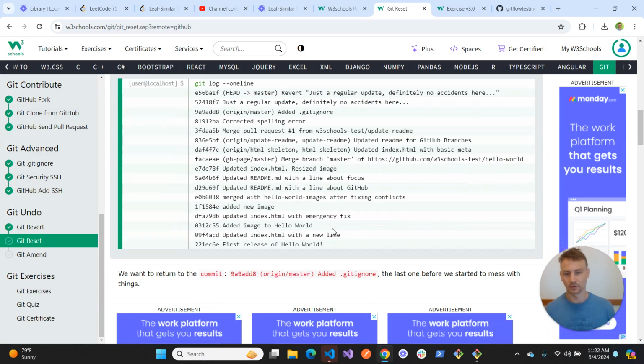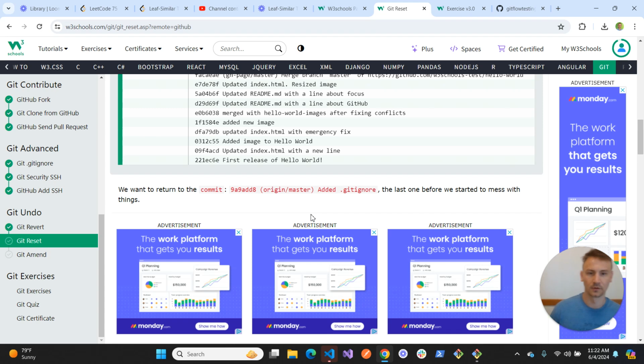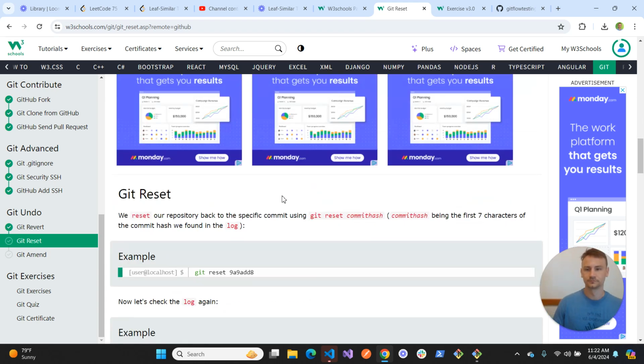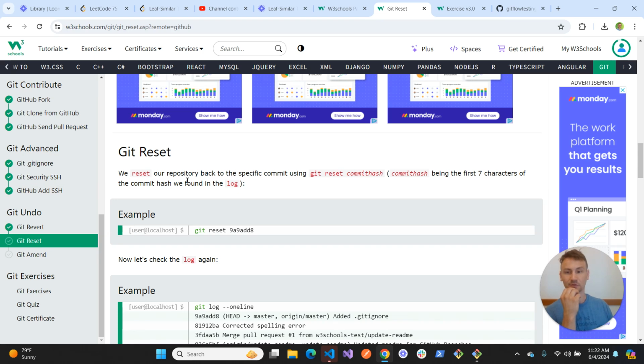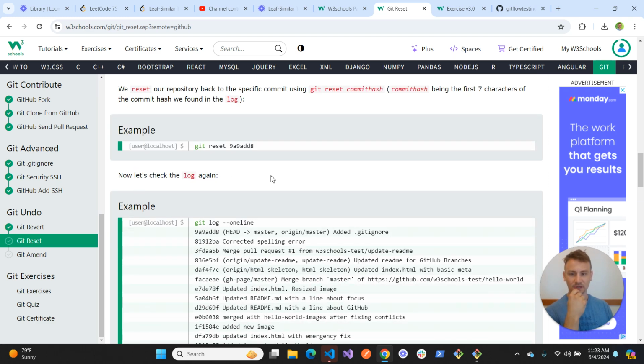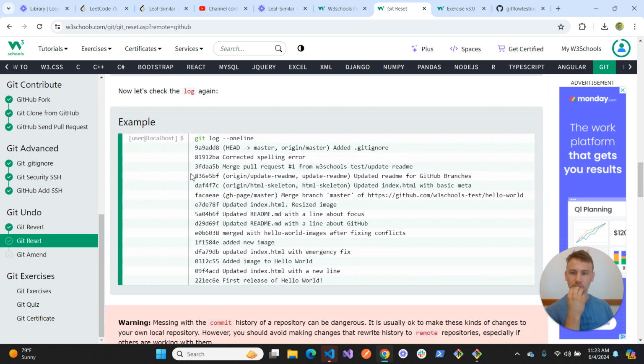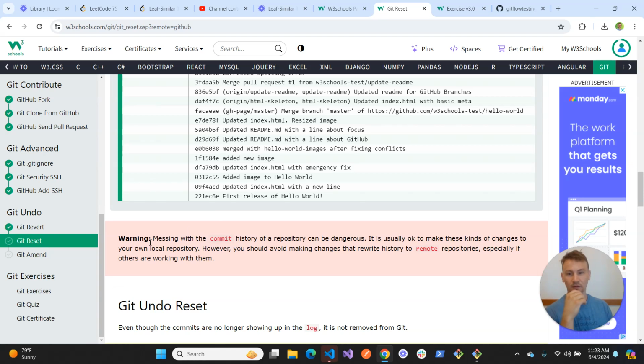Added dot git ignore. I didn't add dot git ignore. We reset our repository back to the specific commit, with the commit hash being the first set of characters. Okay. Now let's check the log again. So now we'll see that everything above is completely gone.